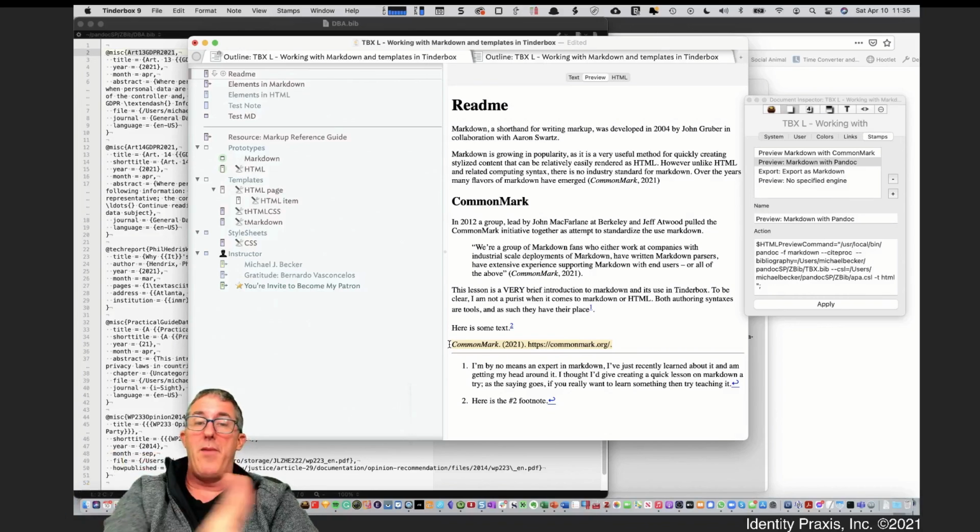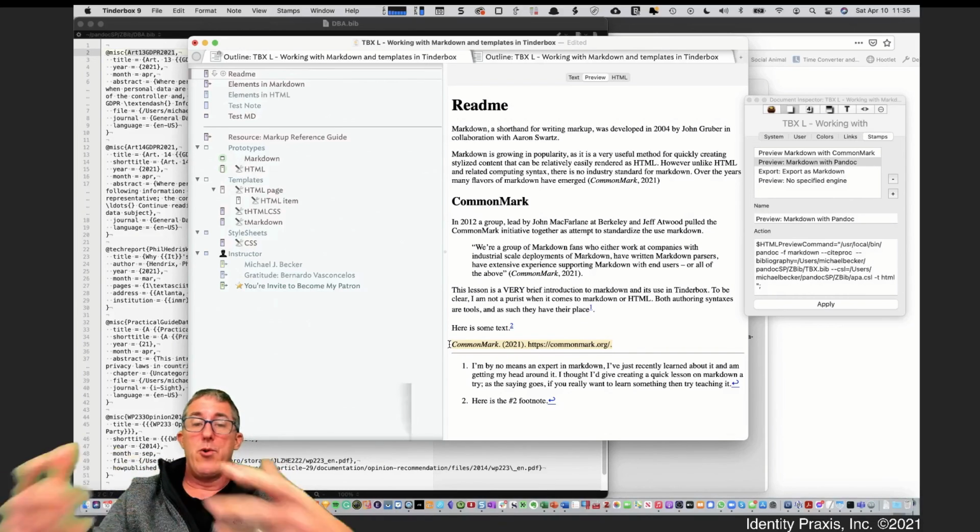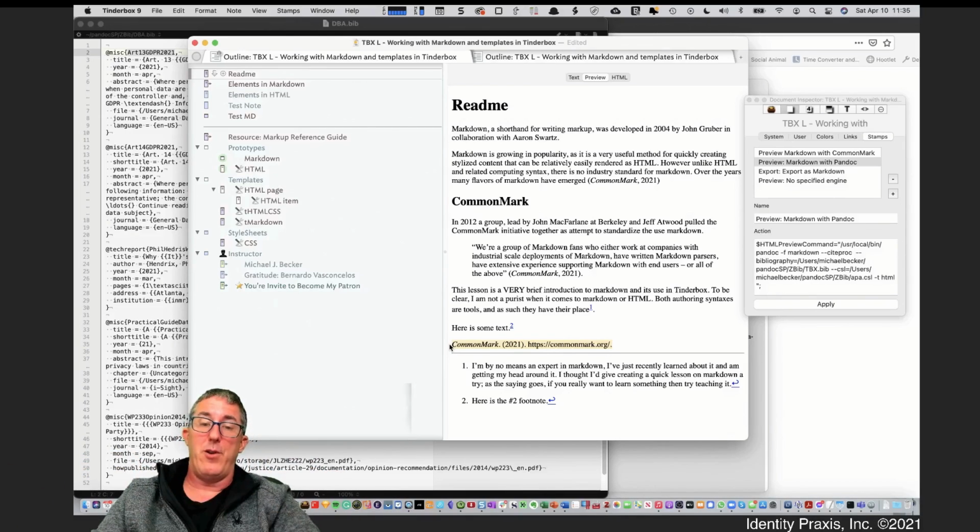And then when you actually run this exported file through the Pandoc engine, it will put the bibliography at the back of the document. It will put footnotes into the footnotes of the document, and you'll have a perfectly formatted document based on whatever styling strategy you happen to need, based on the template you had.